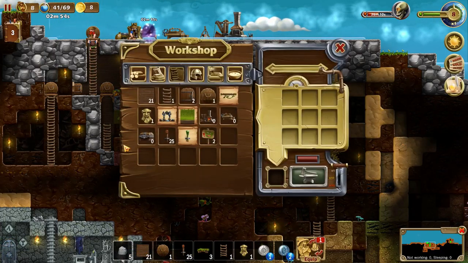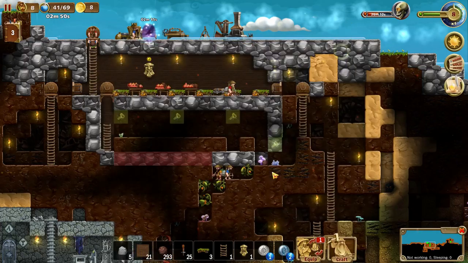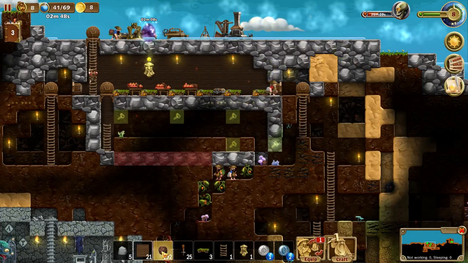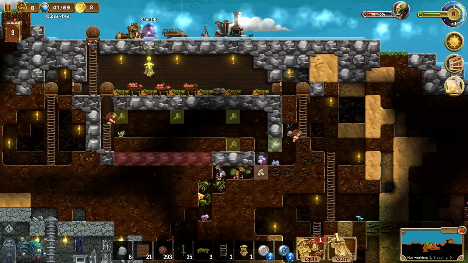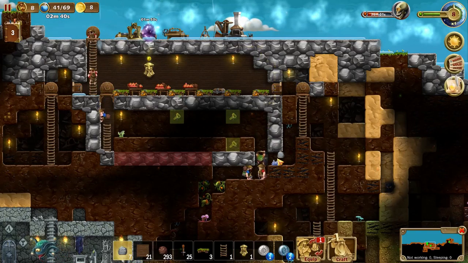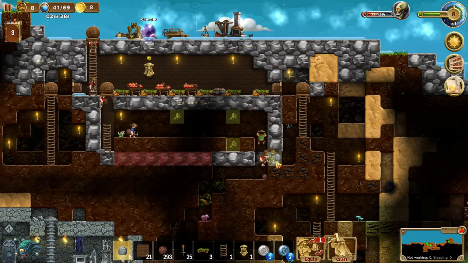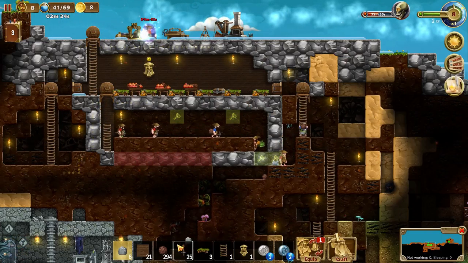I didn't really order them to dig that dirt now, did I? There we go. Or maybe I did, I don't know. Wow, they are trapped. They are not always intelligent, these guys. Let's just put it that way. So, no, not replace with. Well, okay, replace with. Replace with and just build there.